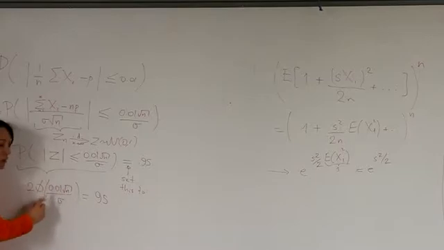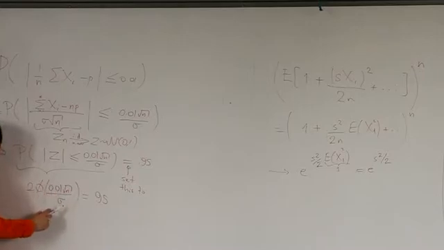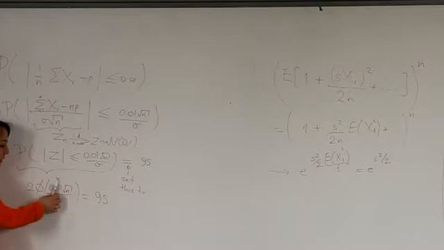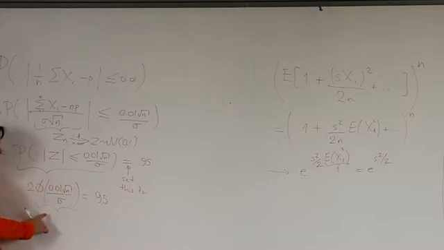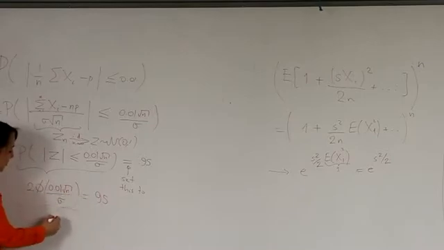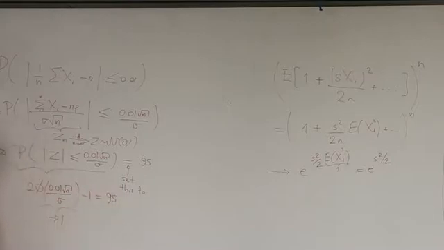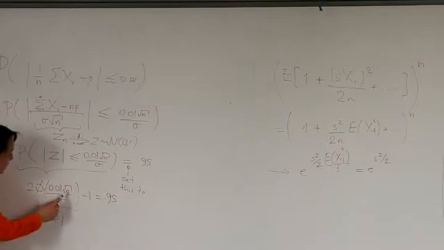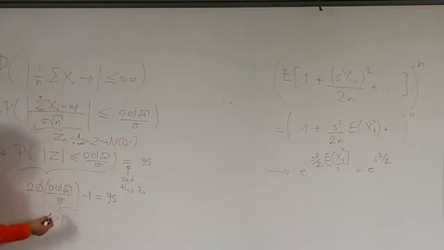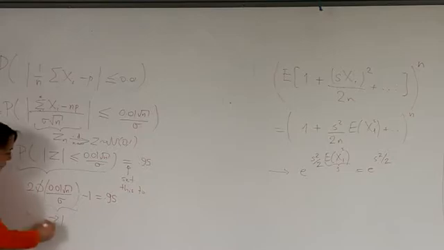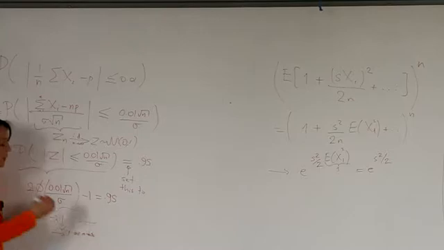As n grows, this fraction will grow. The argument of phi will grow. The argument of phi function growing will mean the phi function itself will grow. As n goes to infinity, the phi function will converge to 1. I was almost lying to you on my feet. So, as n goes to infinity, phi of infinity is, of course, 1, converging to 1. So, this whole thing is converging to 1 as n goes to infinity. But, we need the smallest value of n such that this will be equal to 0.95.